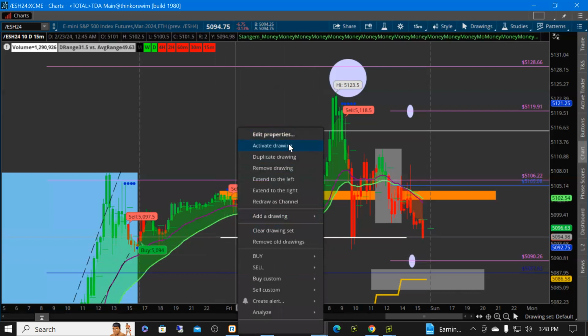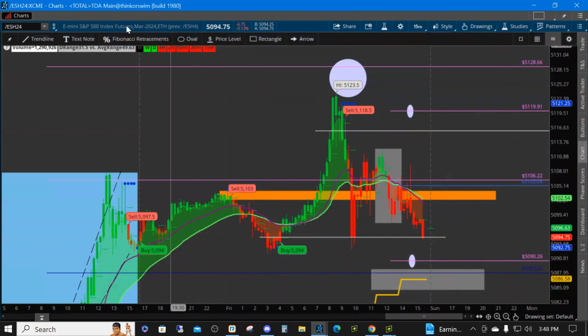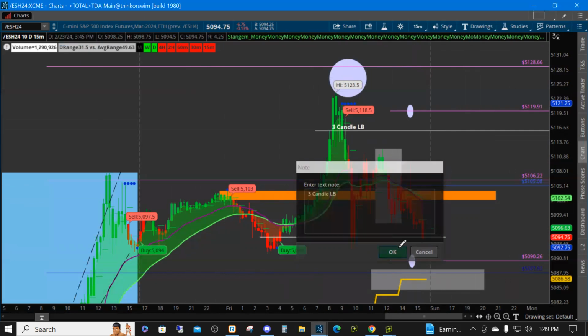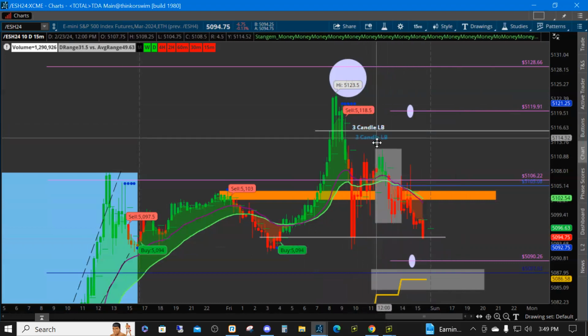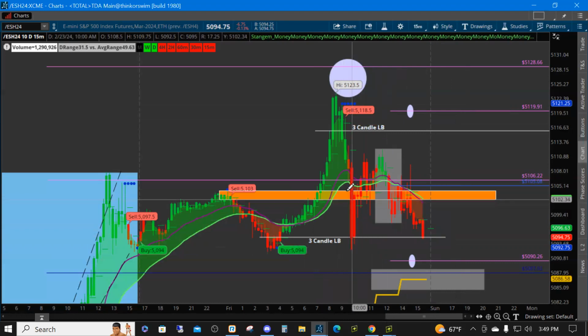The other piece that I brought in was if it didn't hit my 3 candle look back line, I just don't take it, and I'm okay with that. I wanted to start really working on having one rule for my entries. When I looked at when I would lose, I had several different rules for my entries. Now by just focusing and saying that's going to be my rule, if it hit it, I take it. If it don't, I'm okay. Because you talked about earlier, the more time we're in the market, there's risk behind it. So I really want to focus on minimizing my risk and maximizing my profit. And that has allowed me to do it. Right.